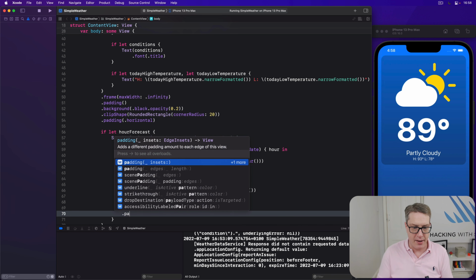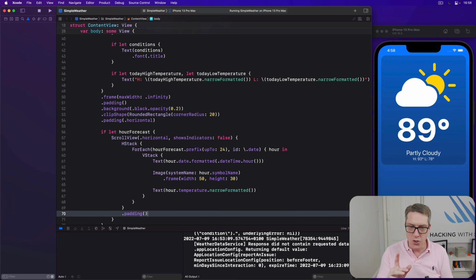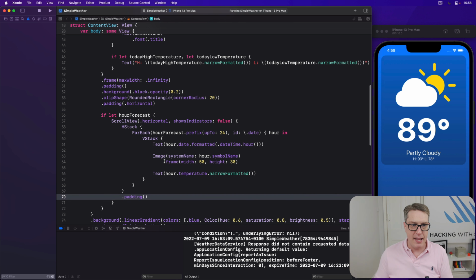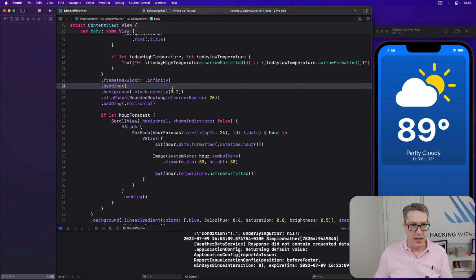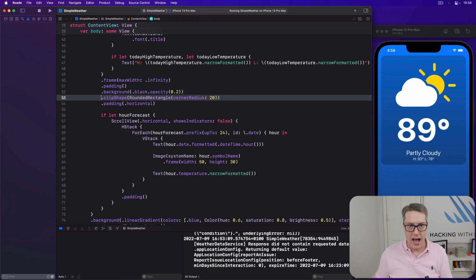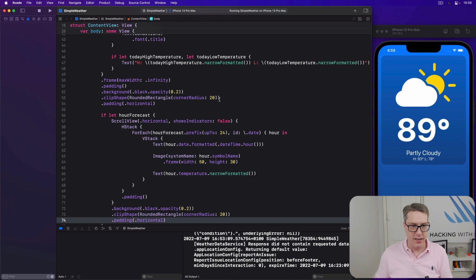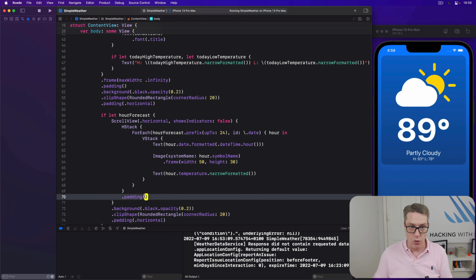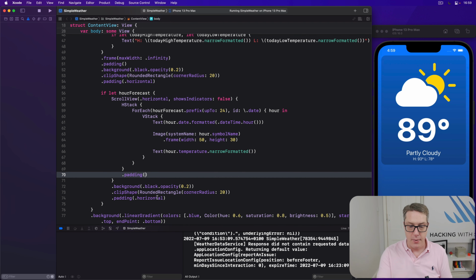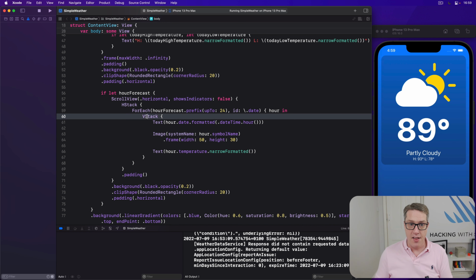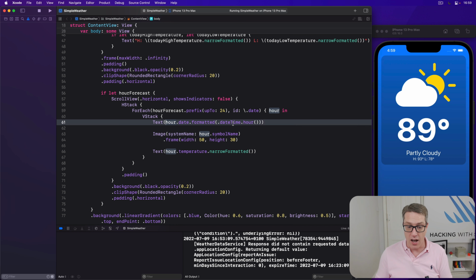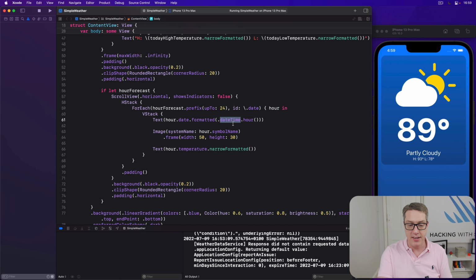And then around it will be the padding. There's a new section here, so I'll apply the same modifiers we had before. I want our background color, our clip shape, and our padding as well, like these three here. Just grab them all into here. The padding is inside the scroll view up here, not outside, like that. Now that's mostly straightforward. HStack's horizontal, not vertical. The text has the time being shown somehow. There's a whole bunch of things happening here.